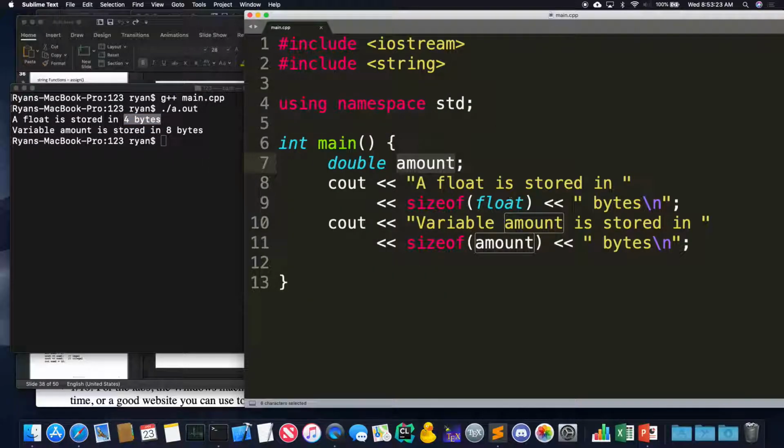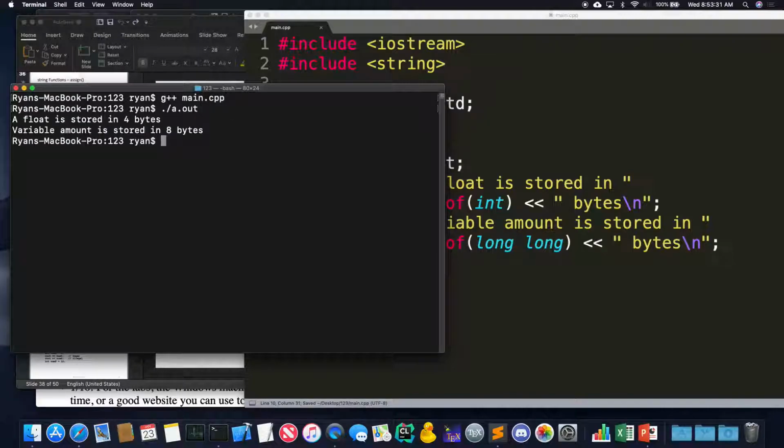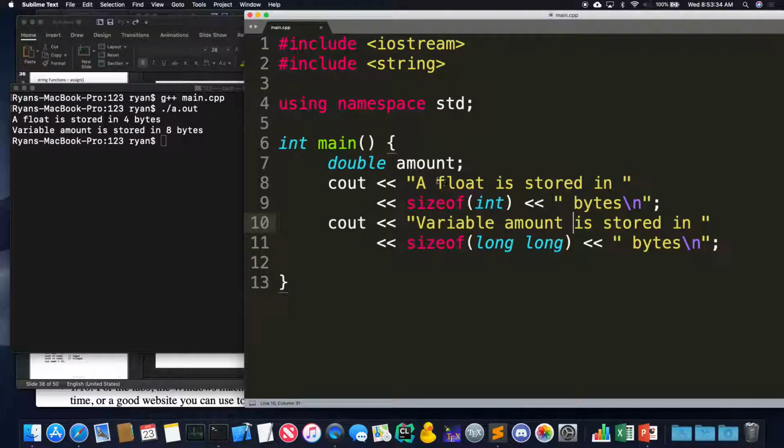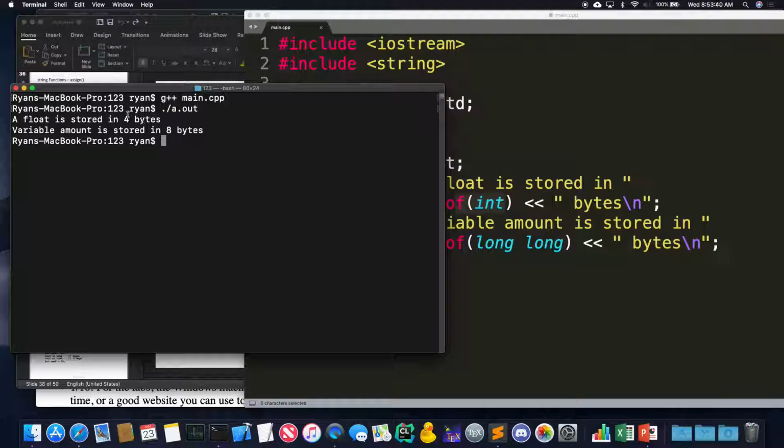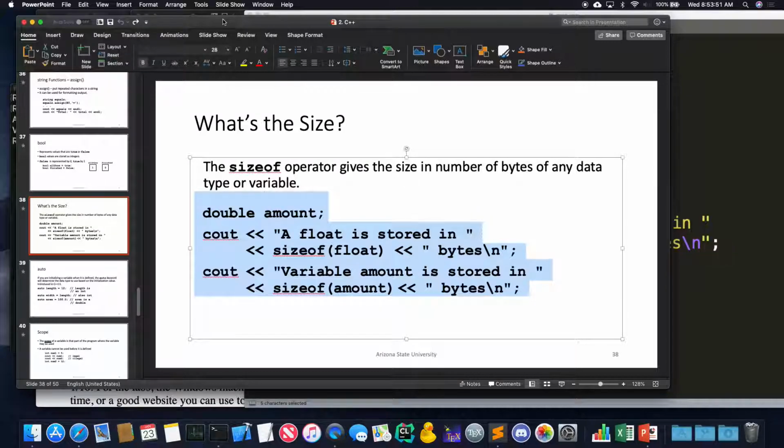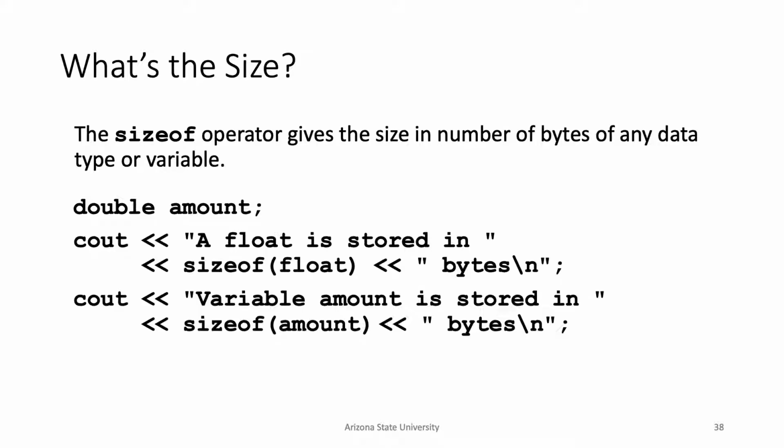Okay, so then maybe we want to know int and then maybe long, for example. Okay, so I didn't actually change the strings here, but the first one is int, and then the second one is long. So on my machine, an int is 32 bits, and a long, in this case, is 64 bits. So then you can actually figure out on your machine, depending on the size of the int, maybe we need to do something special in that case. But in general, it's usually 32 bits for int on most machines.